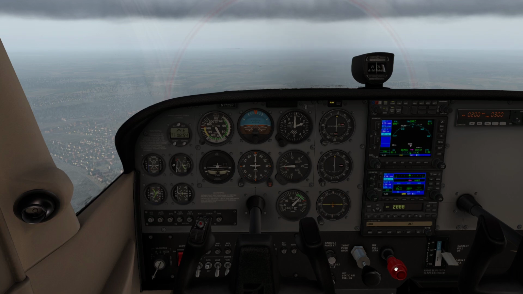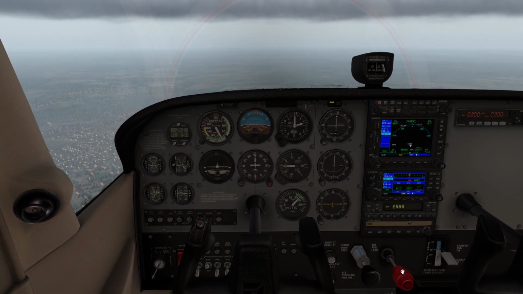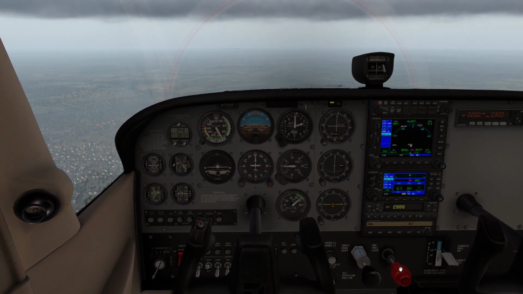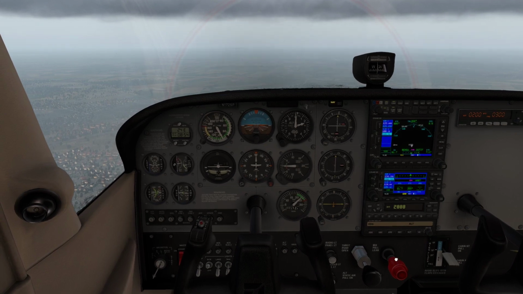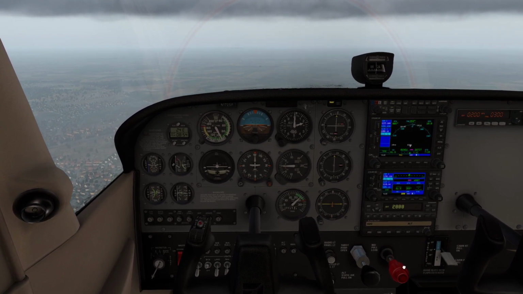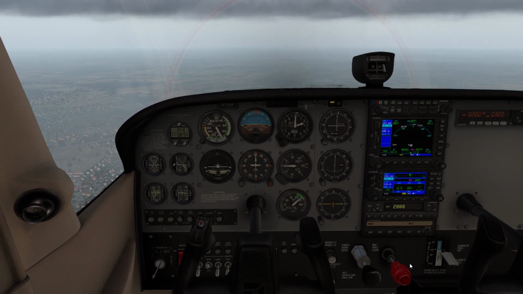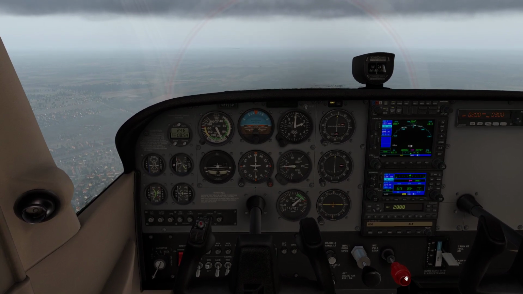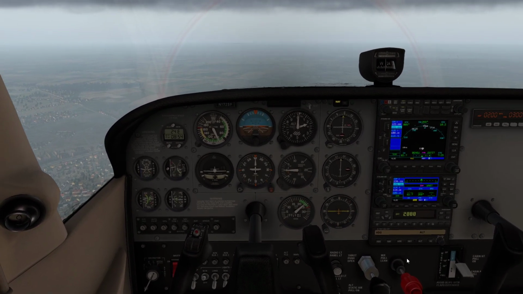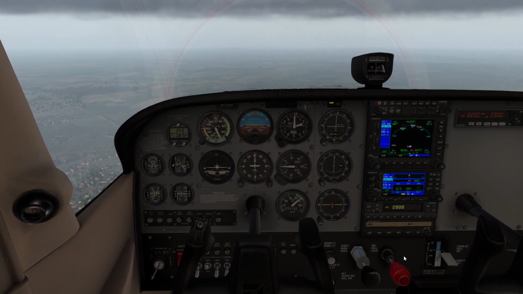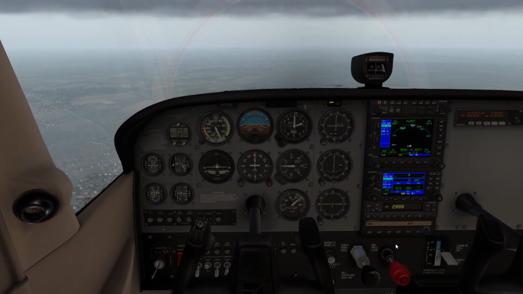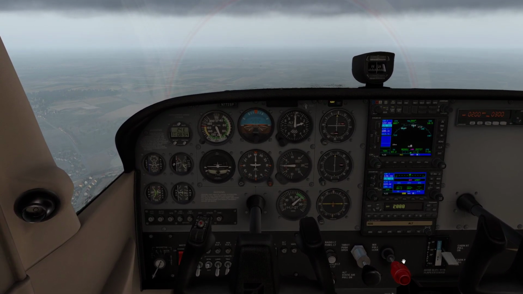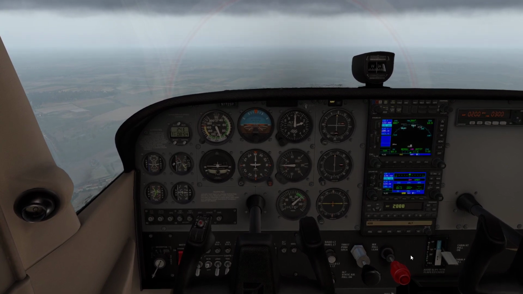It's worth pointing out while we're in the air, we really should have leaned the engine out. Did you hear the revs raise there? Well, I leaned it a little bit. If I put it in rich, there's a slight dip in revs. So the engine on full rich isn't always accurate, so the higher you go, the more you're going to have to lean the engine out. Some engines react more to that than others. So if you're at, say, 6,000-7,000 feet and you're thinking this Cessna isn't making any power, it's because you're still running on rich and you haven't leaned the engine out. So the fuel air mixture is wrong.